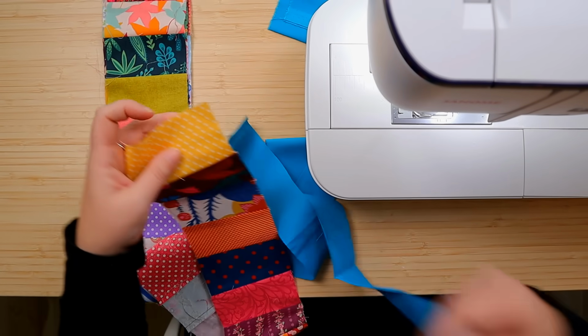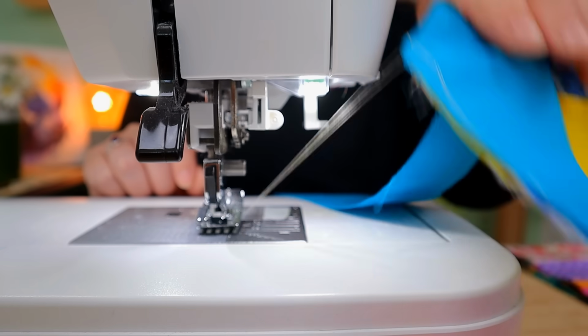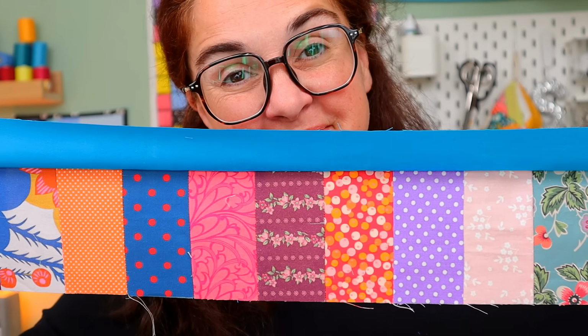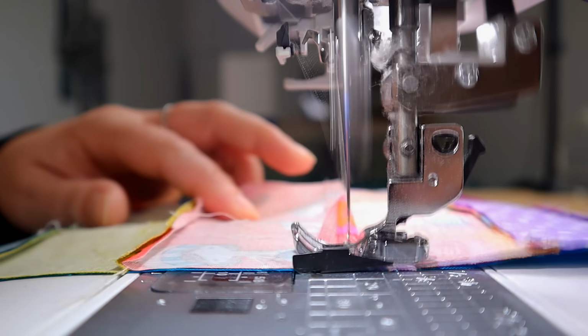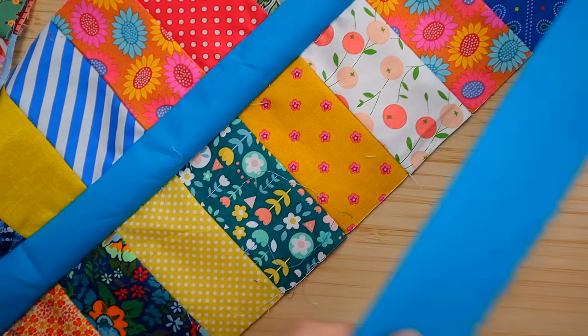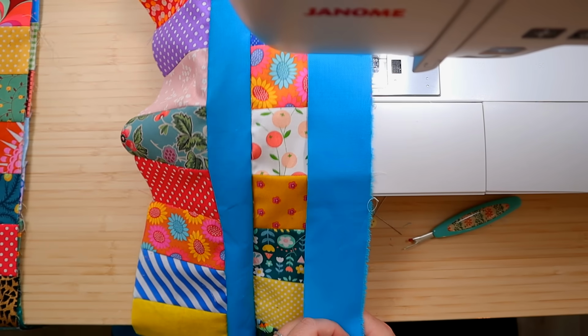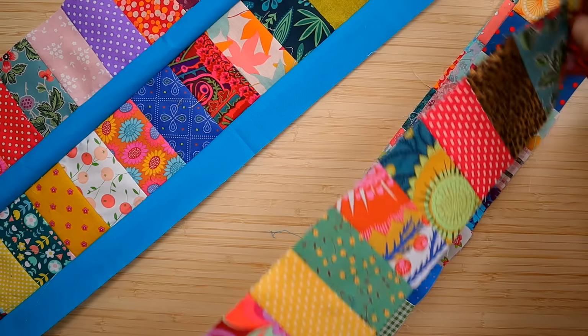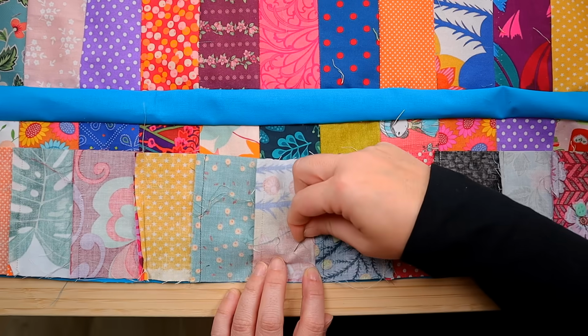And now all we have to do is separate our stacks with bright blue sashing, and we'll also add a neat little frame all around them. So far so simple, right? Nothing to it, anyone can make one of these regardless of how long they've been quilting.